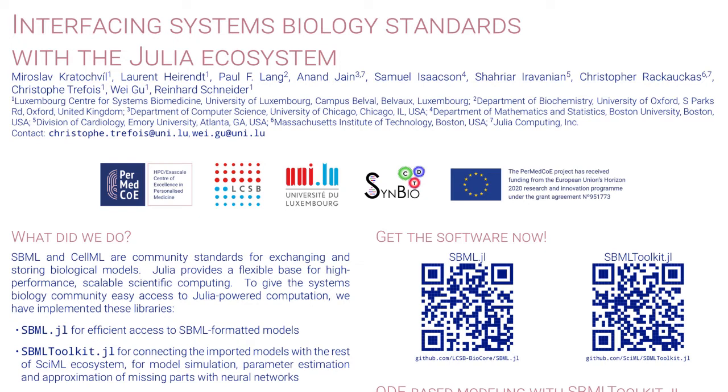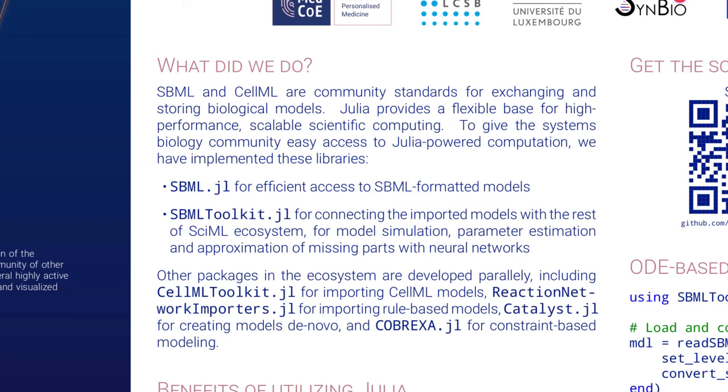But the problem was that, like most systems biologists, I had specified my model in the SBML community standard, which is for model storage and model exchange, very similar to CellML, which has the same purpose, but is used by a slightly different community. And to get my model into Julia, I had to develop an importer. And while doing so, I realized that Mirek had a very similar idea, and he wanted to develop SBML.jl. Mirek, do you want to explain what it does?